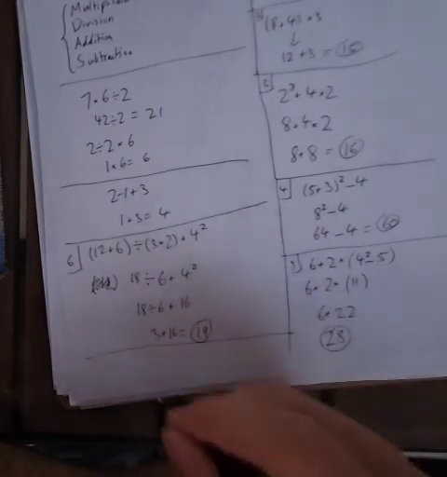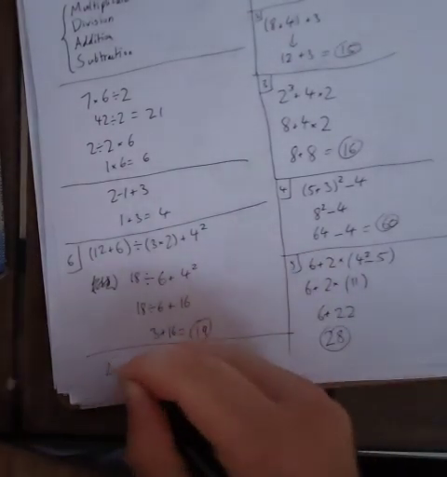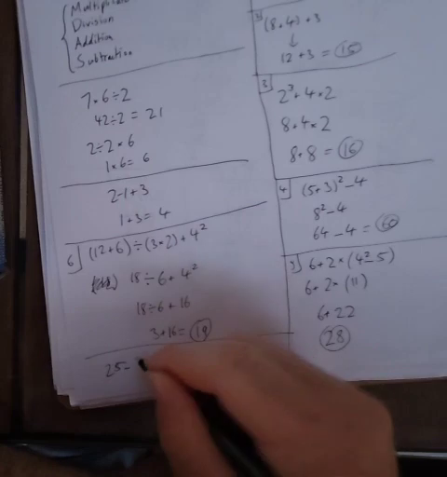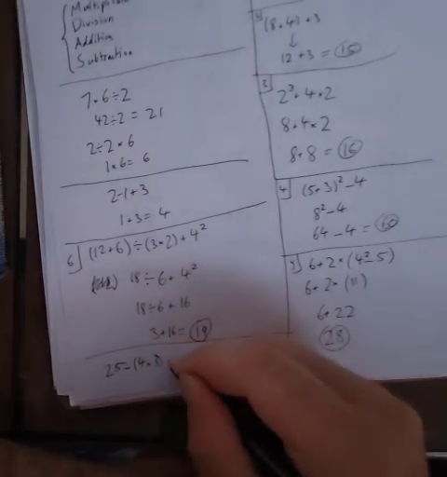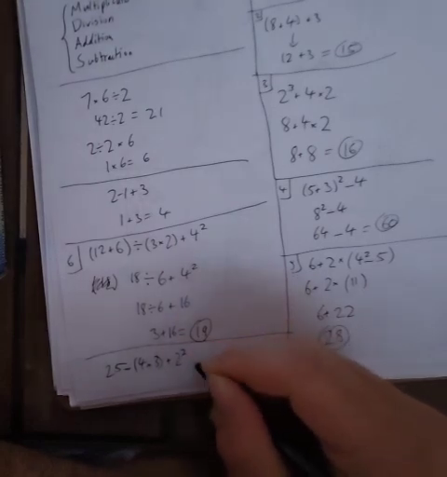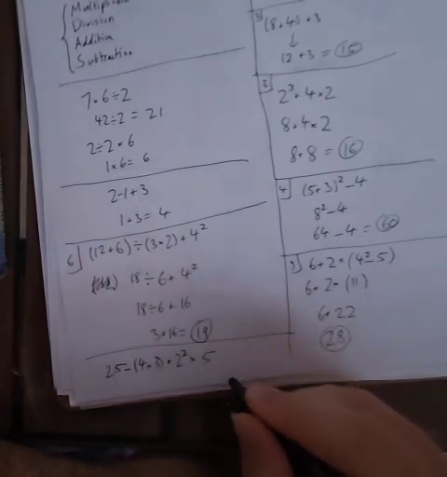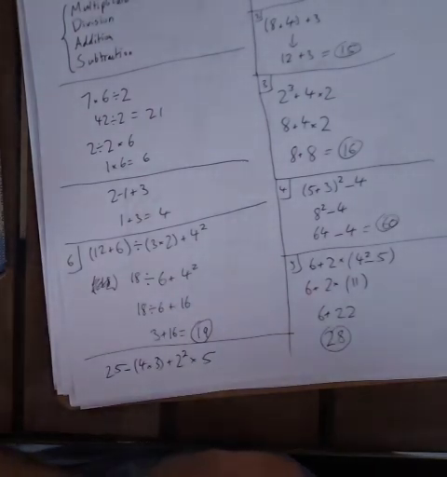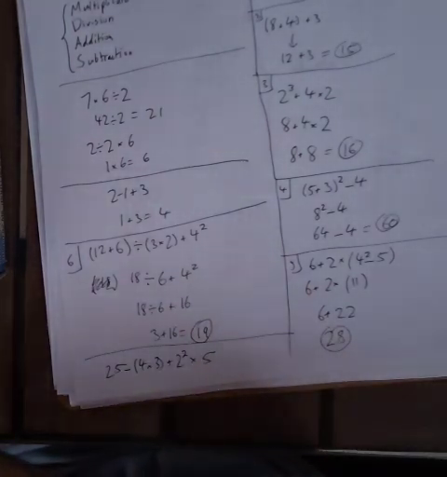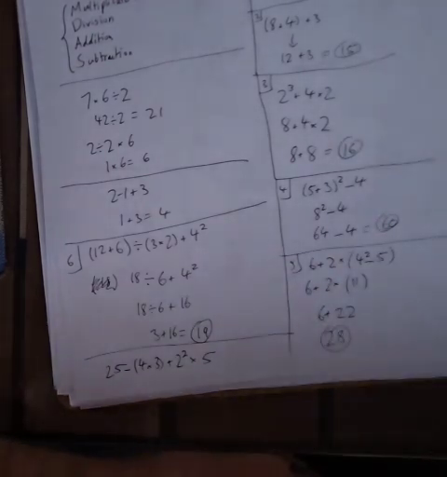So the last example, I'm going to leave as an exercise to do after you're done watching the video. It's this problem down here: 25 minus 4 times 3 in parentheses, plus 2 squared times 5. So evaluate that and leave your answer in the comment down below.